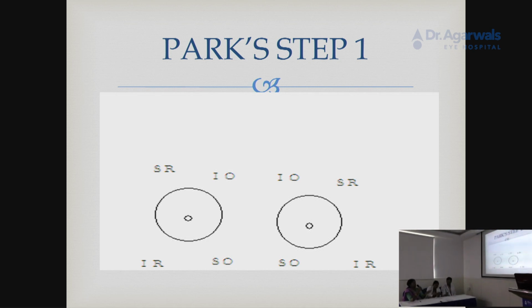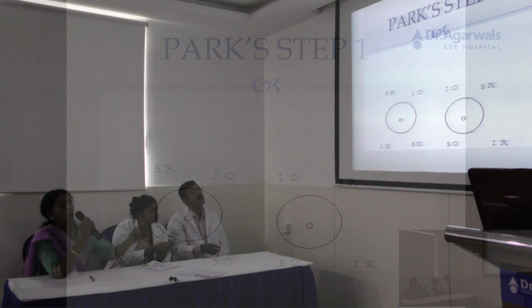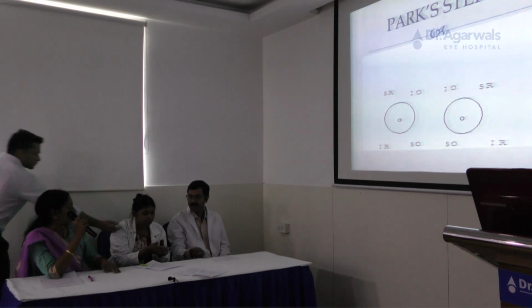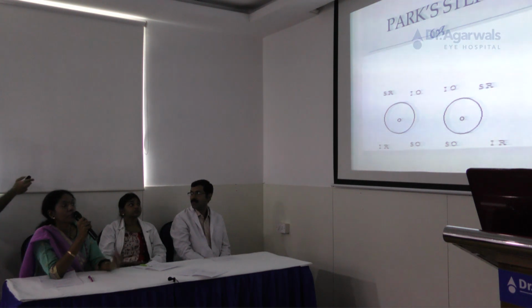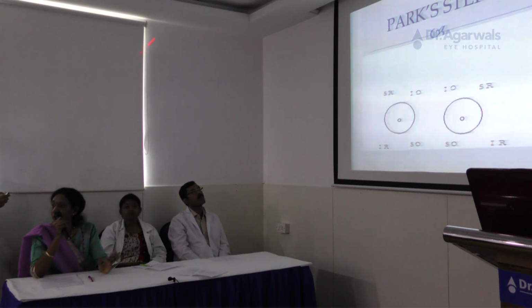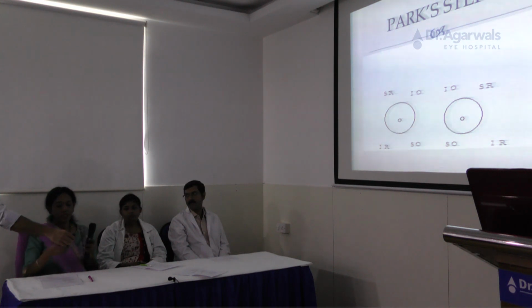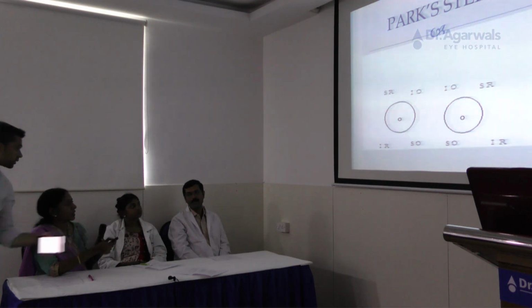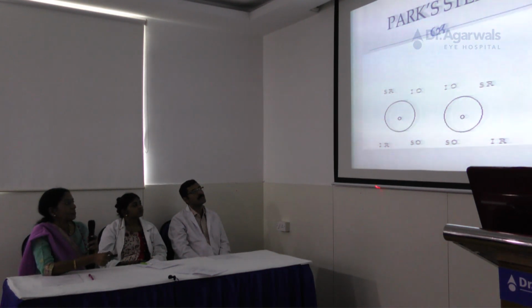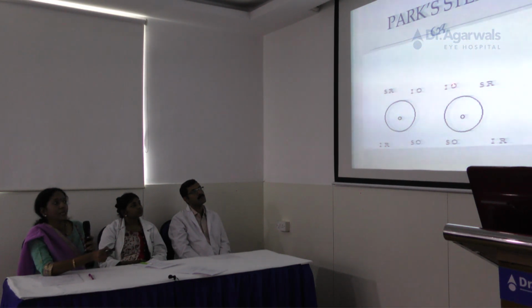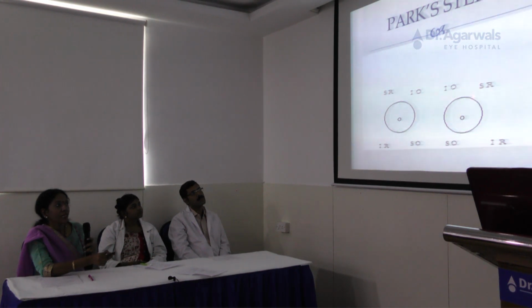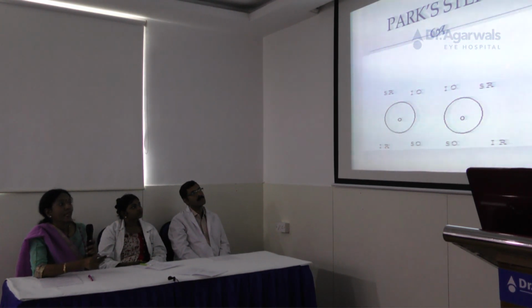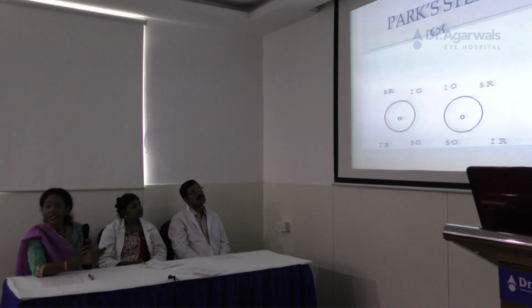If there is a right hypertropia, the depressors in the right eye are affected. That is the inferior rectus or the superior oblique, or the elevators in the left eye are affected, inferior oblique or the superior rectus. Now you don't go for the gaze. You do the head tilt first. If it's a right hypertropia, the depressors in the right eye are superior oblique, inferior rectus, or the elevators in the left eye. The elevators in the left eye are inferior oblique, superior rectus. Don't go for the dextroversion or levoversion. Don't go for the side gaze. Go for the head tilt.